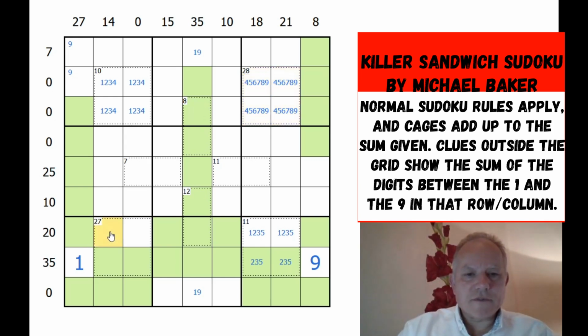And 27's a little bit more loose, but actually the 27 must have a 9 in it. So we know both from sandwich and killer that there is a 9 in one of those 2 cells. Right, now this 1 or 9 up here has a 7 clue. That can be 1 or 2 cells, just like the 8 clue. Okay, that is good, because it means this cell up here is not a 9. So, oops, I said not a 9, and then I accidentally put a big 9 in it. There is the 9, therefore, in this 27 column, has to be here. Those can't have a 9. There must be a 9 in the 28 cage.